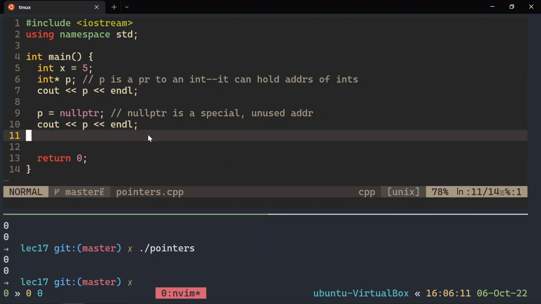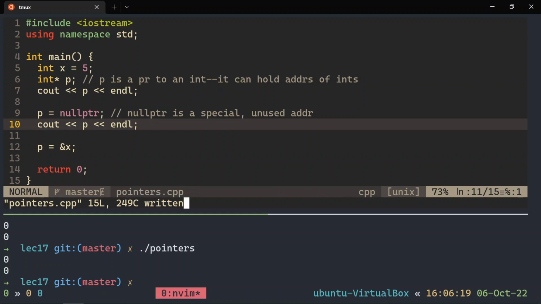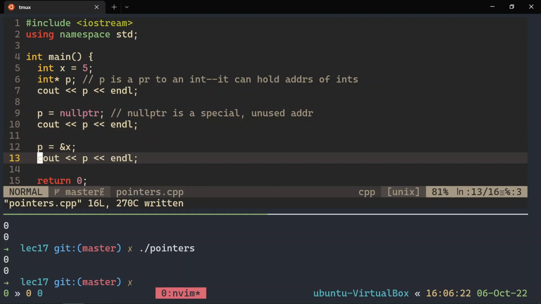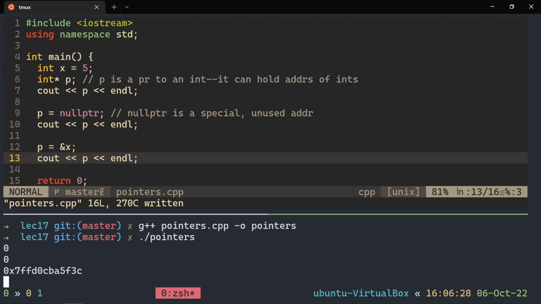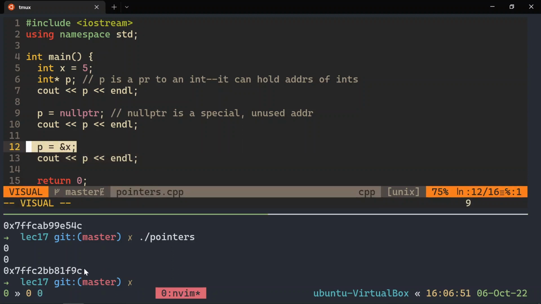That's how null works. But now we have a value to give into P. We can initialize P now. P equals the address of x. Okay? And now if I print P, it's going to be wherever x was made in memory. And that's going to be different every time the program runs. That's for sure. So this is apparently the address of x for this run of the program. And this is apparently the address of x for this run of the program. And so on and so forth. Keep on running it, you keep on getting a new address, because the program gets loaded into a different place in memory each time. It's all non-deterministic. Any questions about that? So P is now holding on to the address of x, and it's this fancy number.